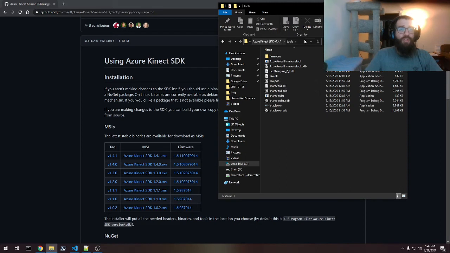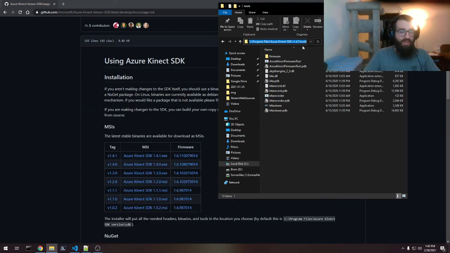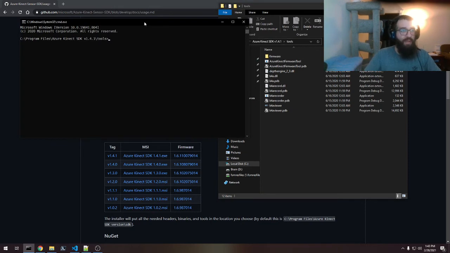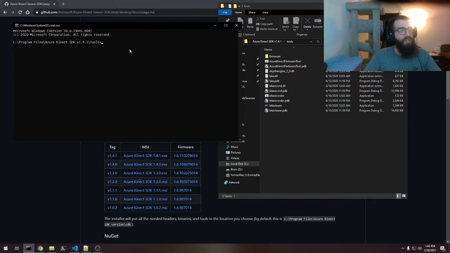Now, in order to update the firmware, we have to use terminal commands. So what you can do is either open a terminal by, on the start button down here, typing CMD and just click on the command prompt, or right at the top, you can just type CMD in the address bar, and that will bring up your terminal. So we will have to go through some terminal commands quick, but it's pretty simple. What you're doing here is we're just updating the firmware.